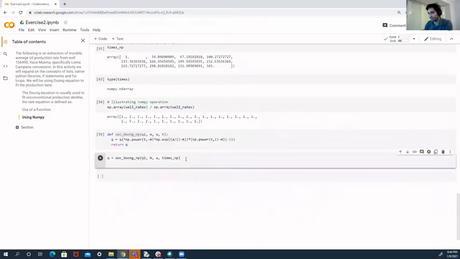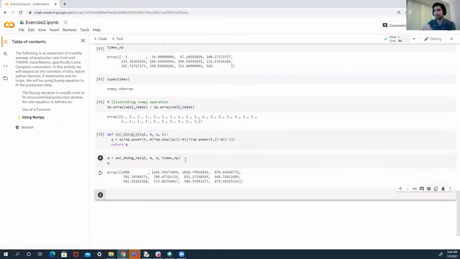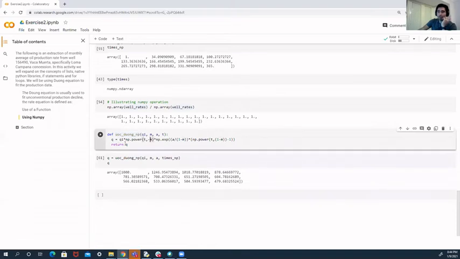and I get q back, right, here we go. So we have now a function that is compatible with NumPy. I'm not using a for loop, and straight away I'm evaluating all the numbers that I have in a list.